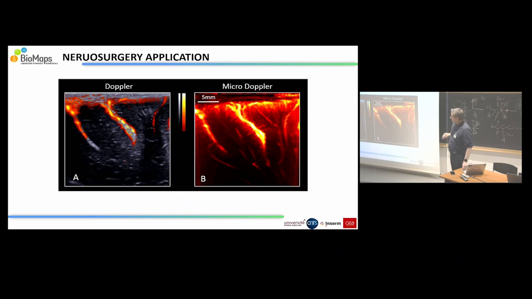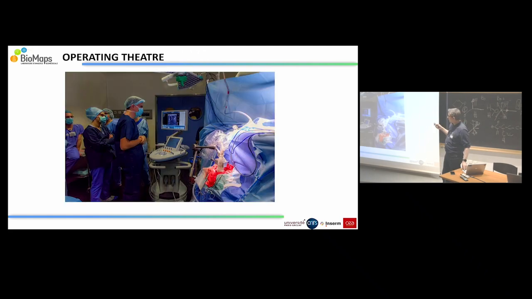And in neurosurgery, you can do it also because you have removed the skull. So if you use classical Doppler imaging, you will have this kind of information. If you use ultra-fast Doppler imaging, you see that you have more details, more information, you can see more vessels in the brain. So what we have done is we went to the operating theater. I'm here with the ultrasound, the Explorer, the ultrasound device. We have modified the interface a little bit in order to acquire Doppler imaging.